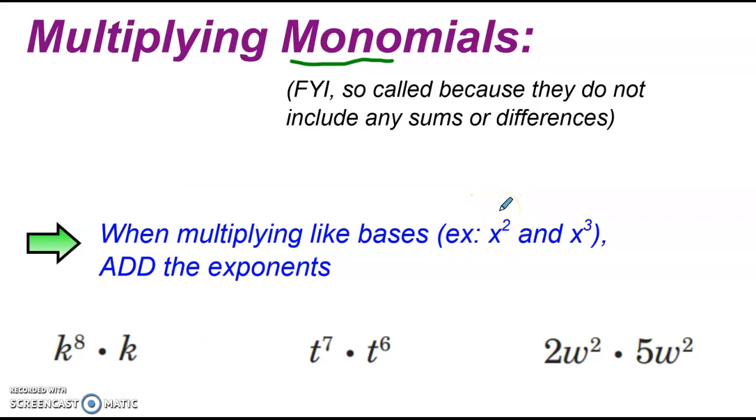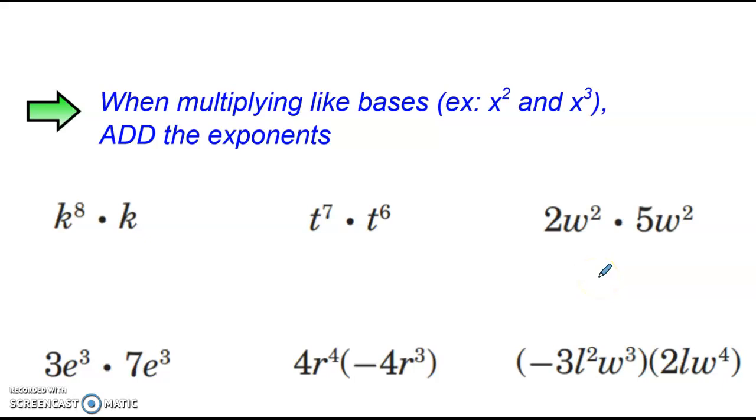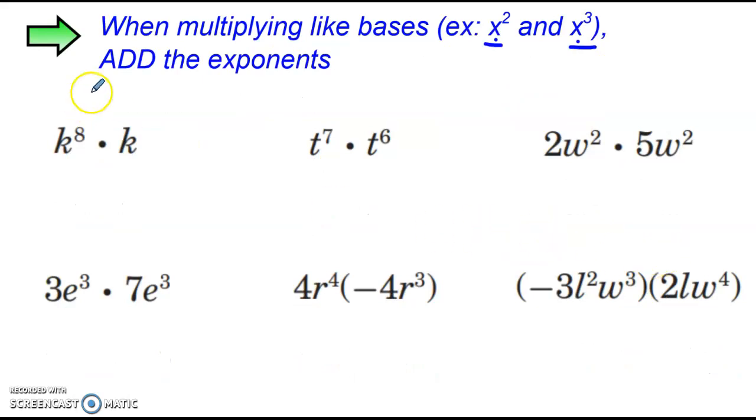We're going to multiply monomials today. The basic rule that you've learned in 8th grade, although it's probably been a while, is that whenever you're multiplying like bases, meaning when the variables are the same, for example I have x squared and x to the third, I could multiply these because they both have the same base. When the bases are the same, we just add the exponents. To start with a simple example, we have k to the 8th power times k, in other words k to the 8th power times k to the 1st power, and that just gives us k to the 9th power. Because if I were to write this out without the exponents, it would just all be a bunch of k's. That would be k to the 3rd power, and I would have to write out all these powers of k. How many are there all together? That would be 9, so it's just k to the 9th power.